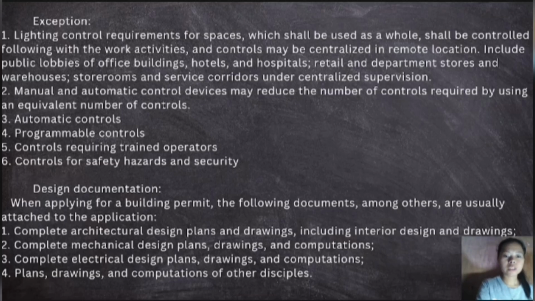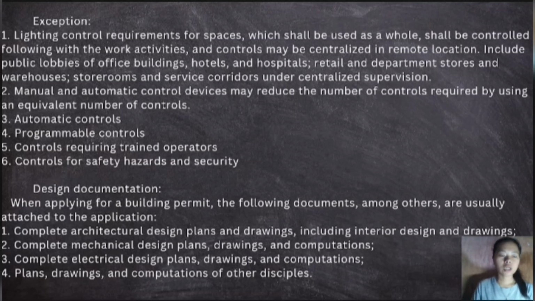Number one, large areas, for example open plan malls and parking, or areas like individual rooms. Number two, manual or automatic control device. Using sensors or detectors can count as a control point even if manual.